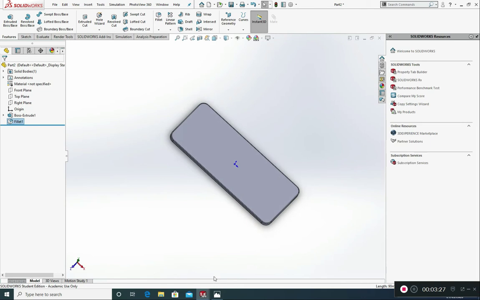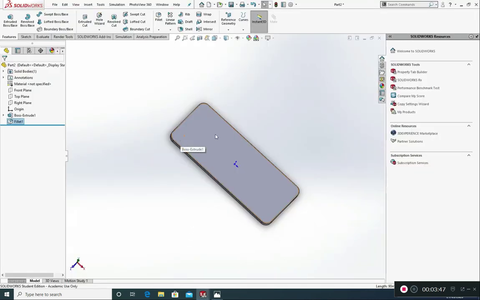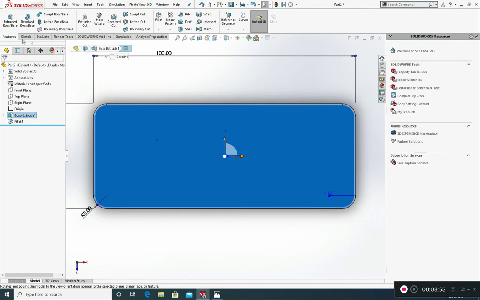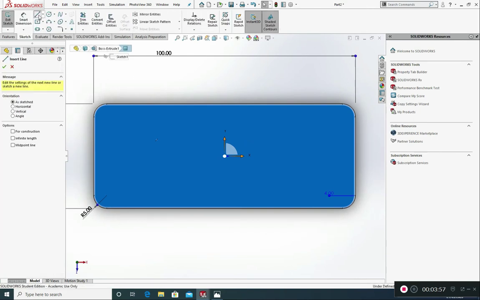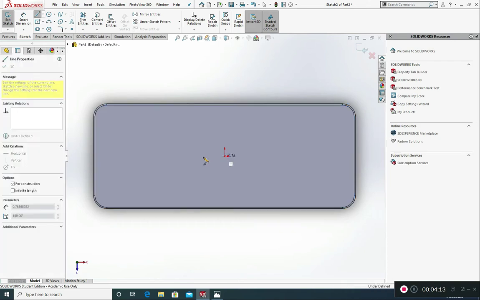So our next step is to place in the holes. Now these are at 12.5mm center to centers and 12.5mm in from the edges on both sides. So let's go ahead and do that. So I'm going to click on the face I'm interested in and I'm going to go to normal 2. I'm then going to sketch a line, which is going to be a center line. I'm going to sketch that center line as a midpoint line. So just clicking this one from the origin and just sketch out.